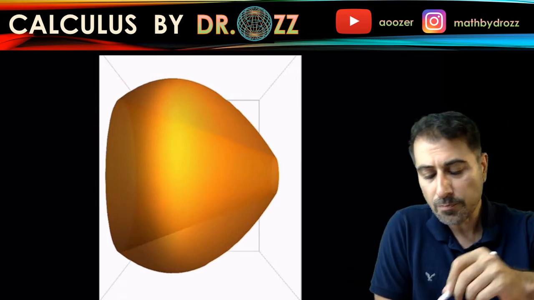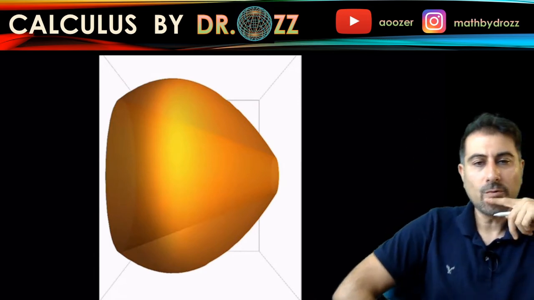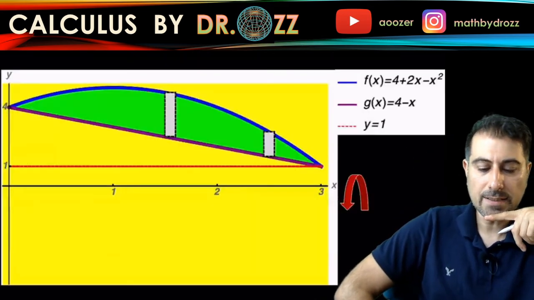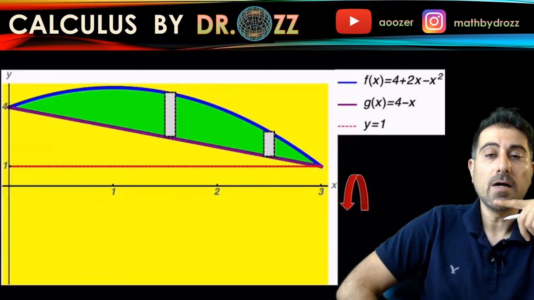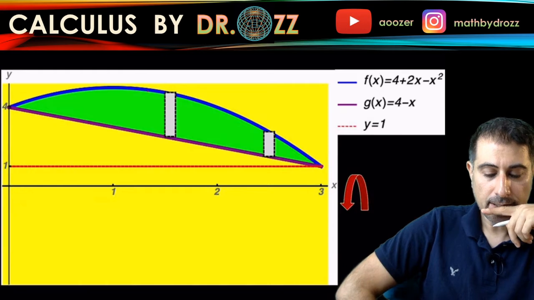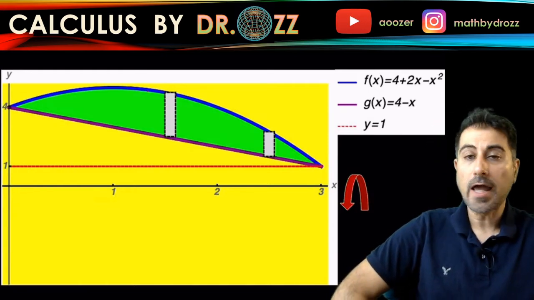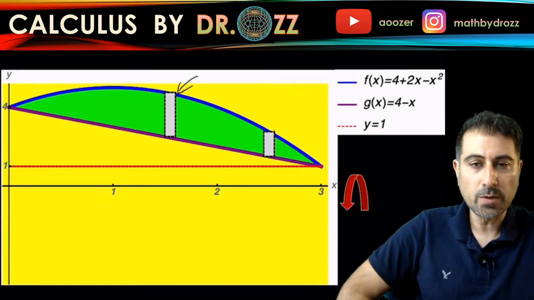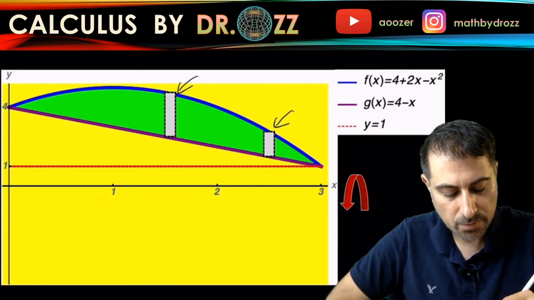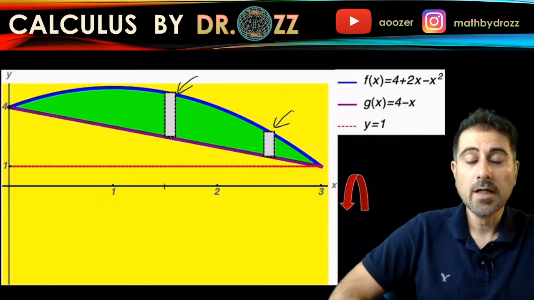to be able to find the volume of this three-dimensional object. And to apply the washer method, we're going to take slices perpendicular to the axis of revolution. So I put two representative slices from the region, and you can choose different slices if you want to. Let's say this one comes with thickness dx, and this one comes with thickness dx.